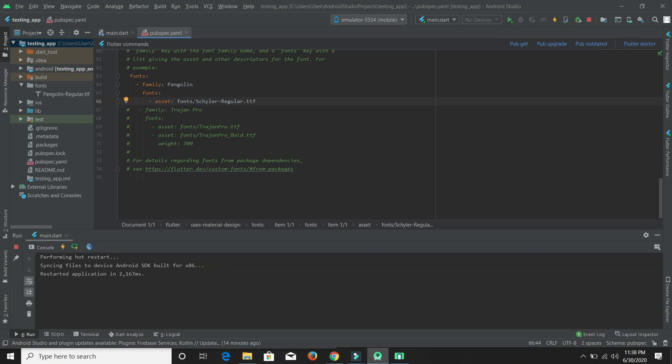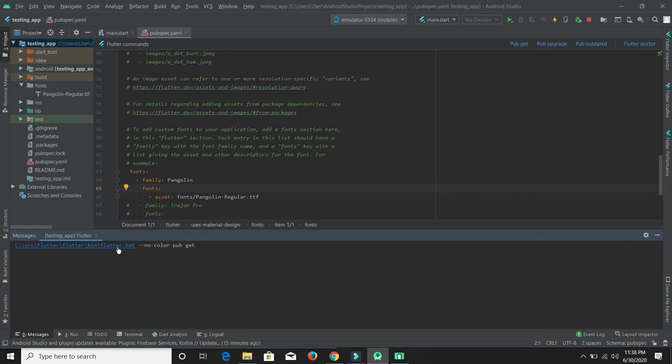In that assets we're gonna put the regular type, Pangolin regular. So we're gonna remove that and put Pangolin. Now pub get will get all the required fonts from that particular folder. So it will work now.